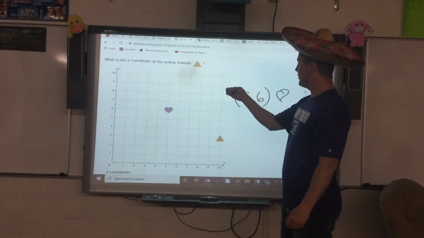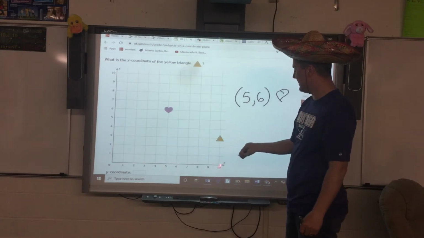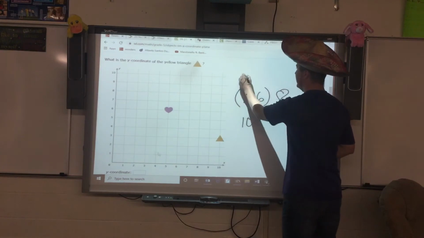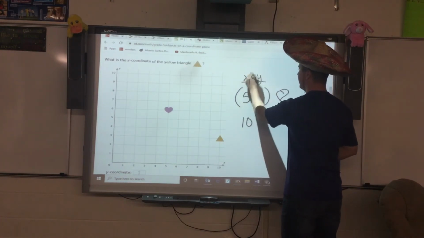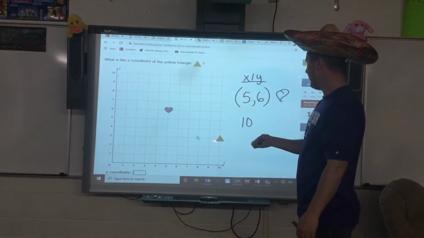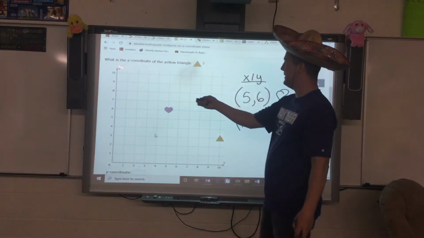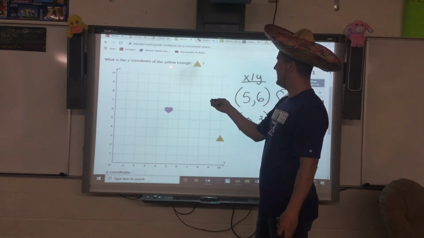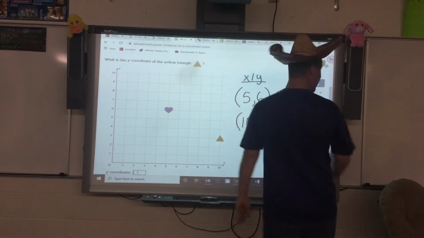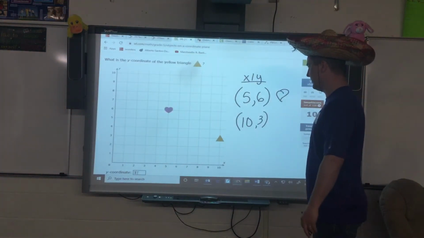But then if I go for this triangle, if I start at my origin again, start 0, 0, and I go over 1, 2, 3, 4, 5, 6, 7, 8, 9, 10, I go over 10. So my x-axis, sometimes you'll see them labeled like this, x, y. You make an XY chart. I know you've done those. If I went over 10, I'd go up 3. 10, 3. So the question asks me, what y coordinate is the yellow triangle on? What y? Here's my y-axis. It is on the 3. Lovely assistant, hit 3. So this is going to be... It's 3. Yep, hit enter.